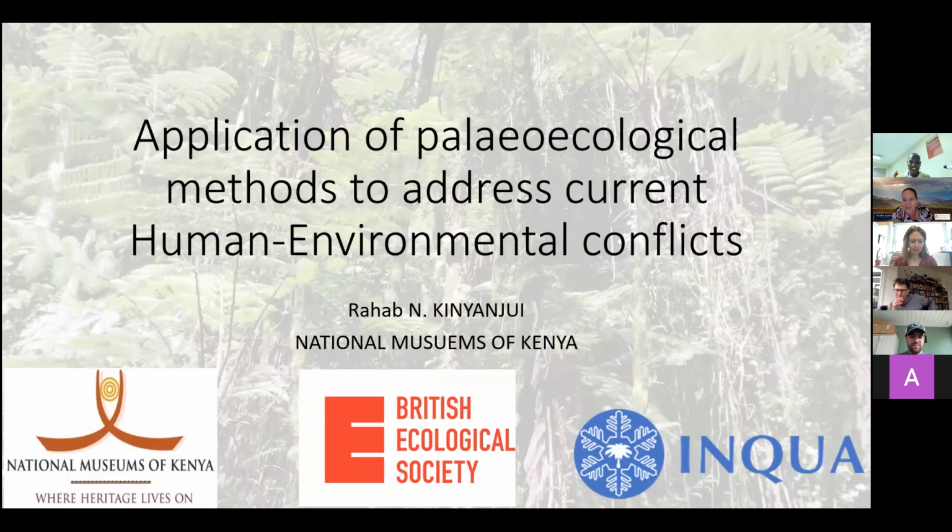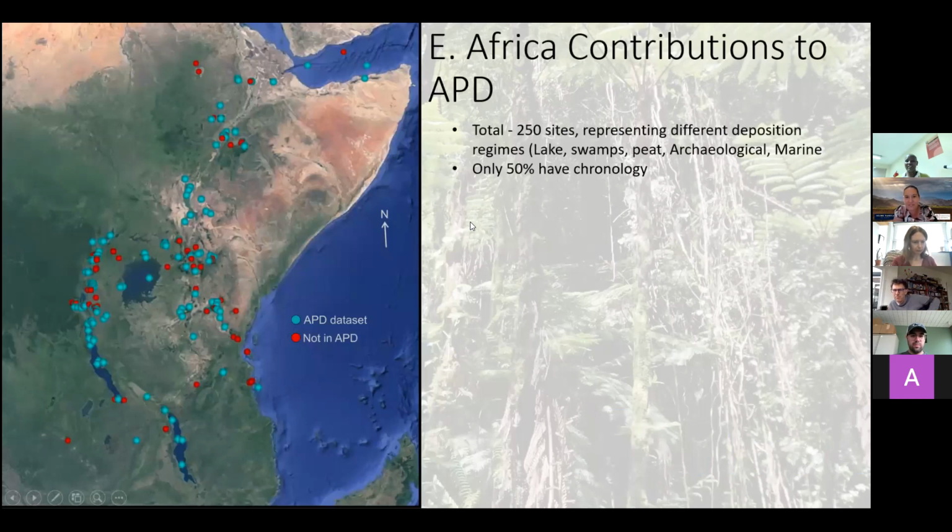So as I was explaining, following up on Sarah's presentation and the opportunities that the APD Neotoma database presents for us paleoecologists and all those studying how vegetation and environment have changed over time, I'm going to present an example of a project we are undertaking here in Kenya, trying to bring together paleoecology and social scientists to see if we can address some of the current human-environmental conflicts.